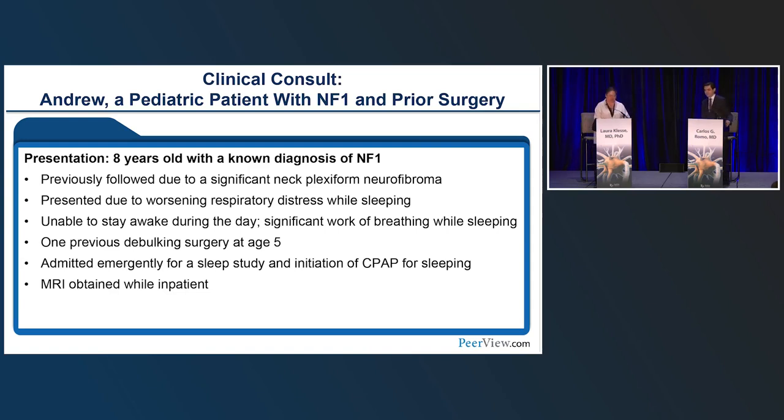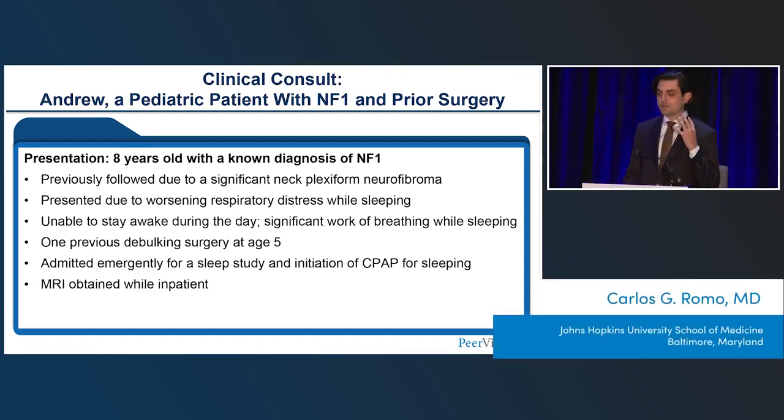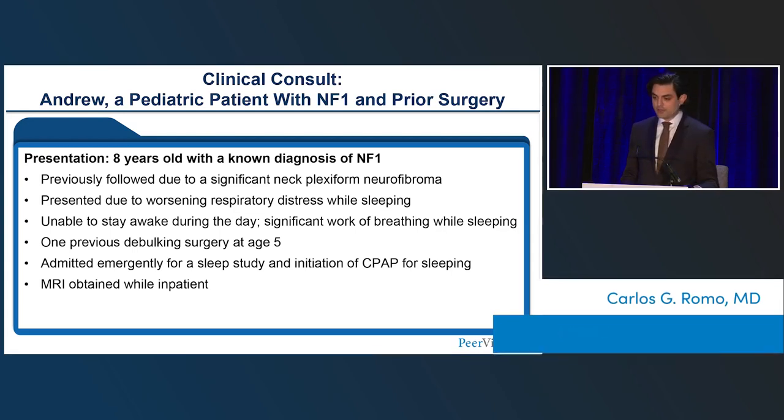Roma. Thank you. So we're going to start with a case and then hopefully answer some of the great questions that you're already submitting. And I think Dr. Kleski already answered some of those questions, but we'll go back and answer more if we haven't made a good job of answering them during our talk. But let's talk about Andrew, who is 8 years old and has NF1. He has been previously followed due to his NF and a known plexiform neurofibroma in his neck, for which he already required surgery 3 years ago.